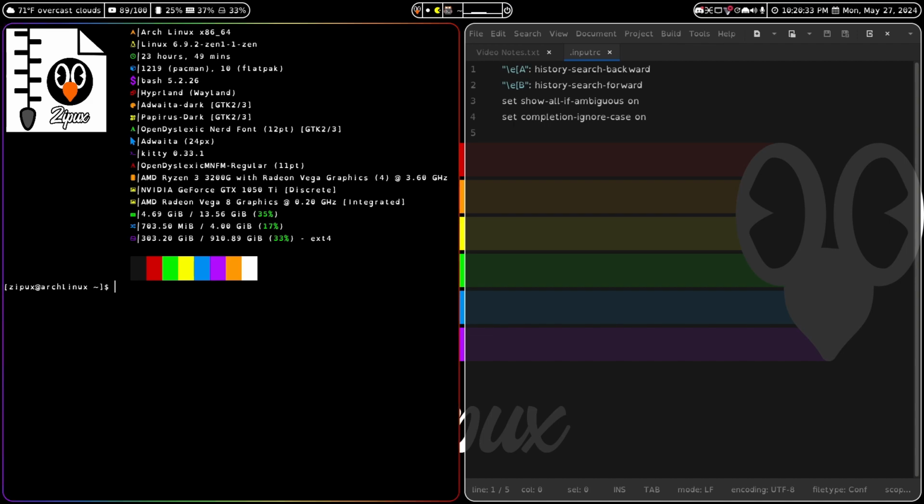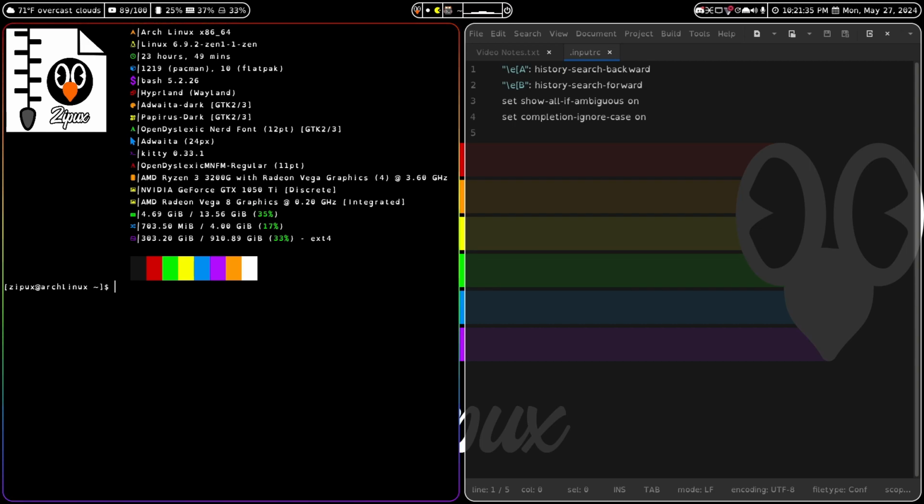On the next line, we're going to set show-all-if-ambiguous on. And what this does is that whatever word you're trying to autocomplete, it will be partially completed up to the point where there is ambiguity and will print all completions in one step. So it'll go so far and then stop if there's duplicates. And then it'll want to ask you which one you want to choose. Well, I'm not sure if it really asks you, but I know it gives you options for if you want to do that again.